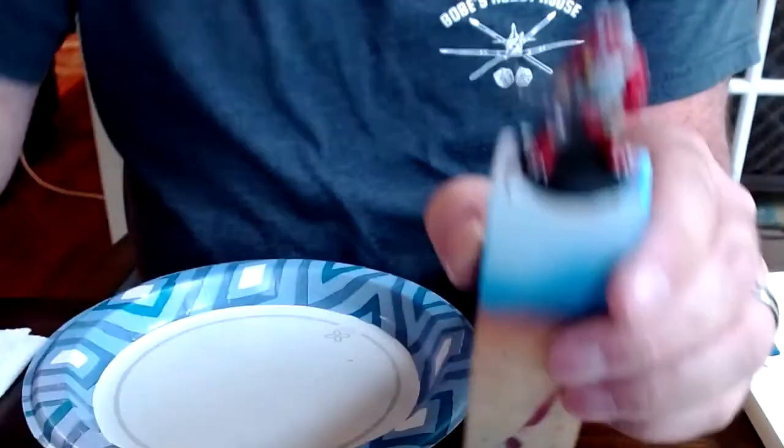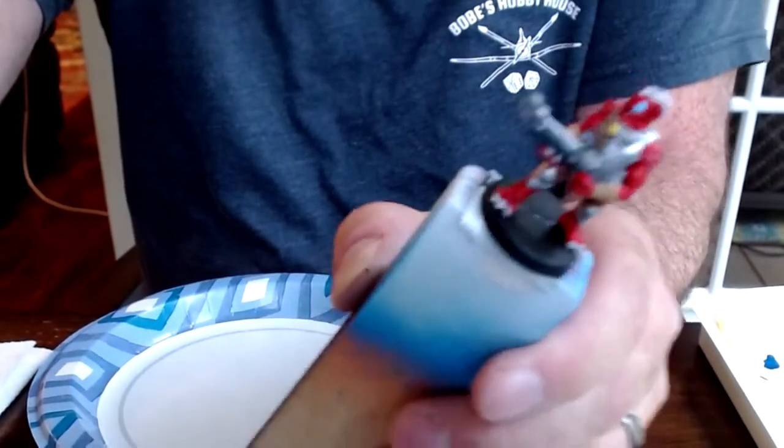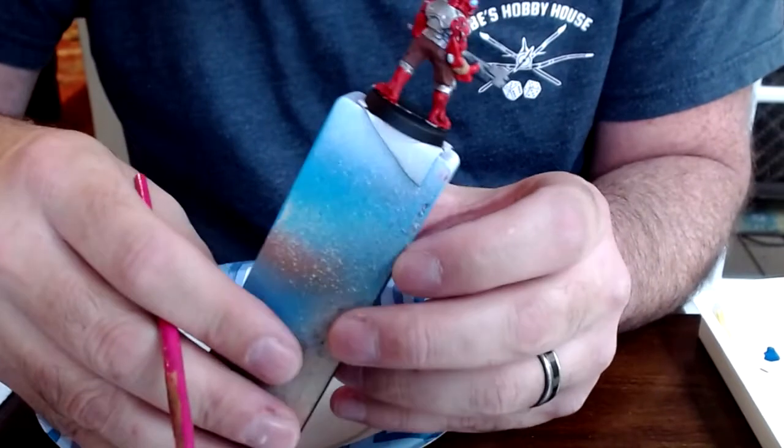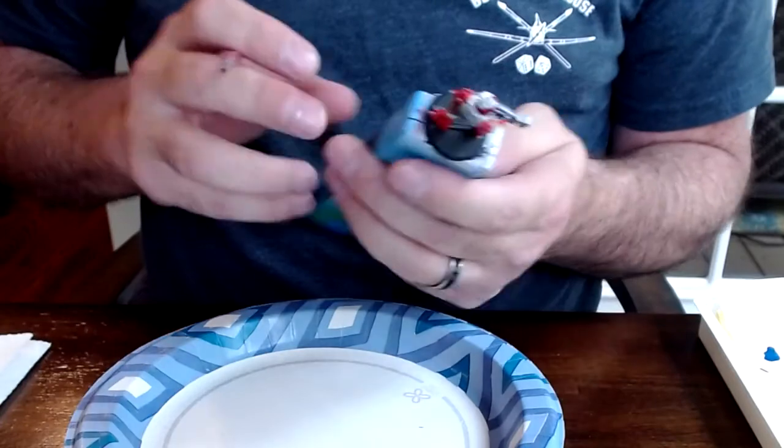Here we go. He's really turning out good. Let's see if I can get him to focus. I'm not done with the eyes yet, but his skin is, as soon as that wash dries, I'm going to lighten his skin a little bit.